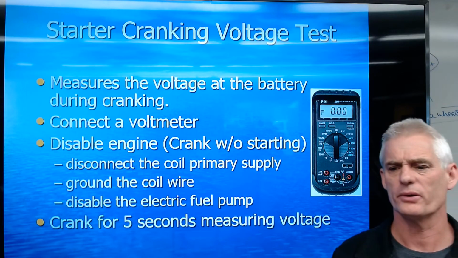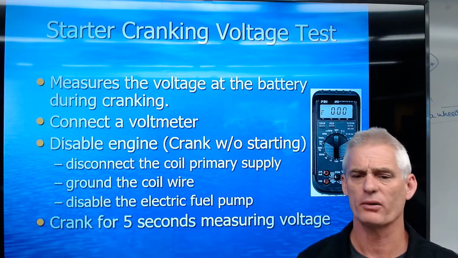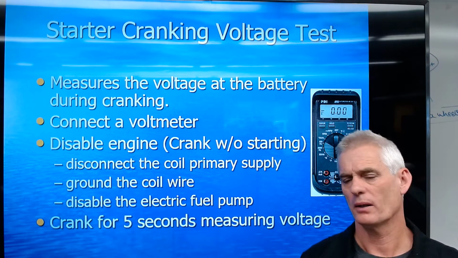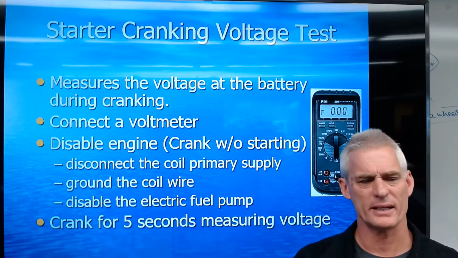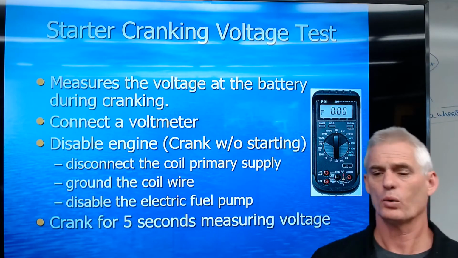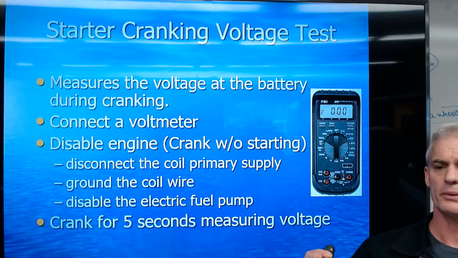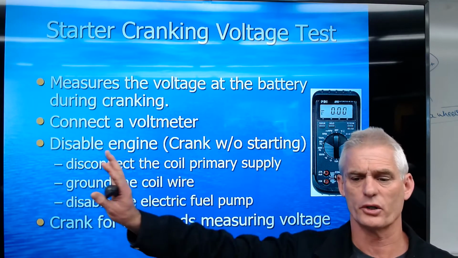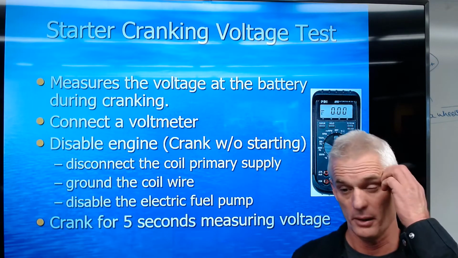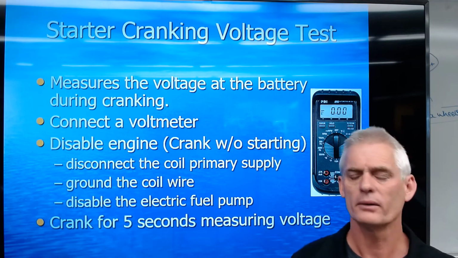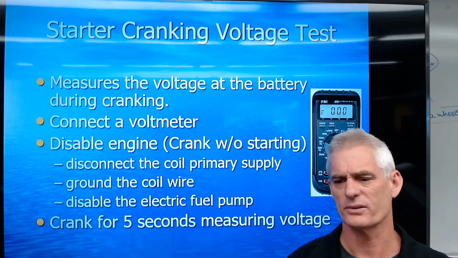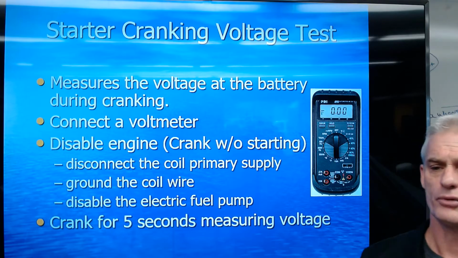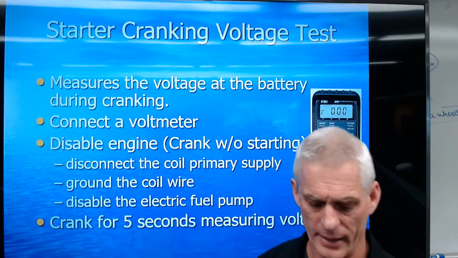So what we're going to do is I'll take the fuel pump fuse out of my 04 Tundra. We will go ahead and crank it and see what the voltage is. In this case, the car doesn't have a problem, so I want you to see what a normal car looks like on the voltmeter when we're cranking, about 10 to 11 volts. That's because we're consuming a couple of volts pushing the current through the starting system and spinning the engine. And then we'll do that starter headlight test, or the headlight test, to verify if the starting system's even trying to pull power from the battery. Okay, let's do that.